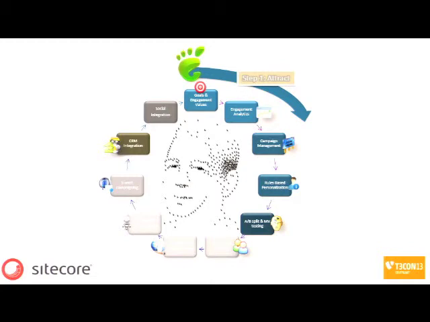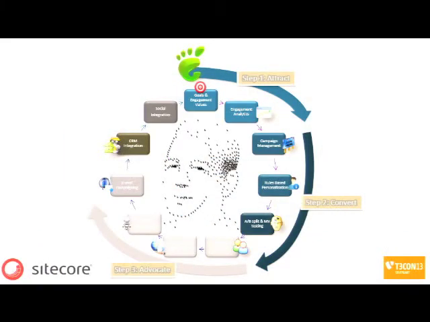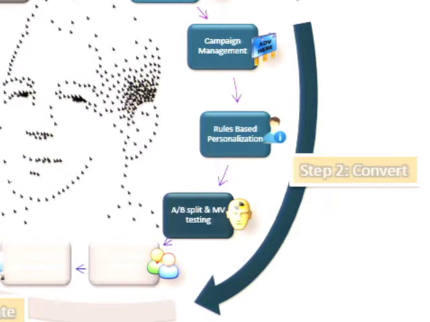So it's very important that you start with simple tools like personalization with goals, do analytics on your website, and do campaigning like I did with Google AdWords. And then you have the second phase, the converting. I don't want to analyze all these tools. These are whole workshops from Sitecore, so I only want to show you the big circle. And it's very important to understand that you first have to know where you have to start. It doesn't matter if you use Sitecore or other tools. It's very important that you know how you can start and that you start very simple.